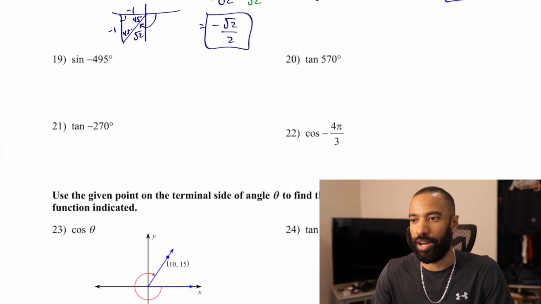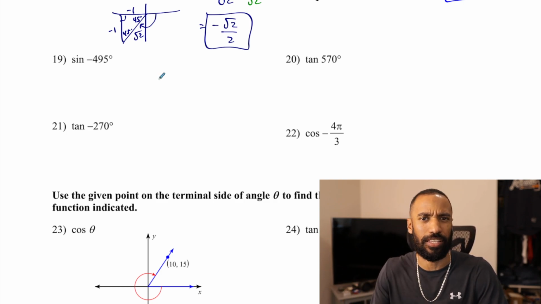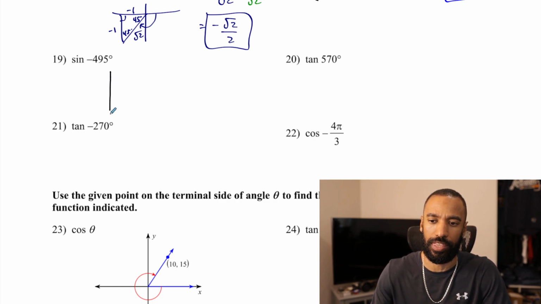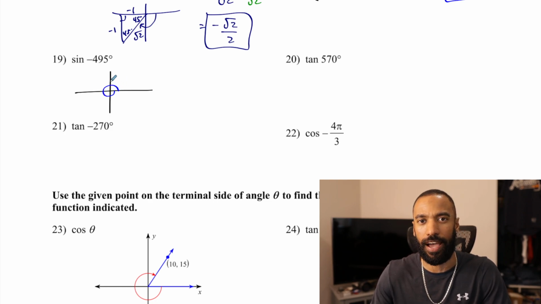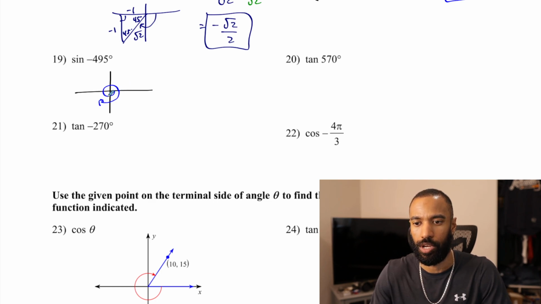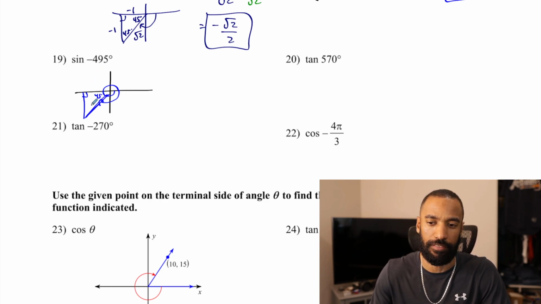Sine of negative 495 degrees. Okay, I don't know that 135. It's coterminal with negative 135 apparently, because what this one is right here, you'd have to go, it's clockwise by the way, 360. How far away is 495 from 360? It's another 135 away. We've seen this before. I think we did cosine at the time though. So it's coterminal with the negative 135 or coterminal with positive 225. So this is a 45 degree reference angle.